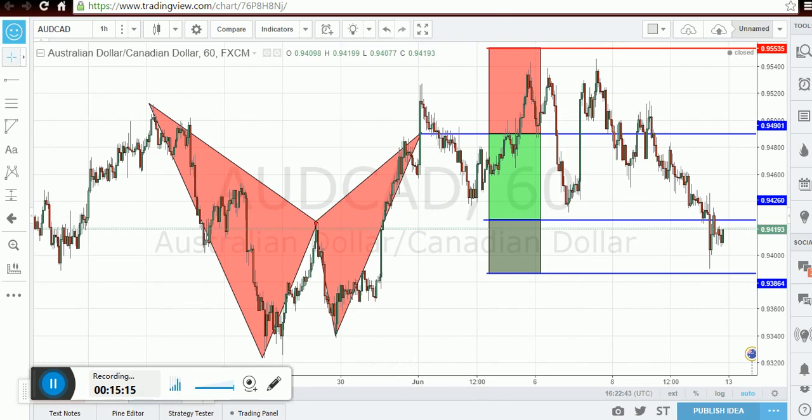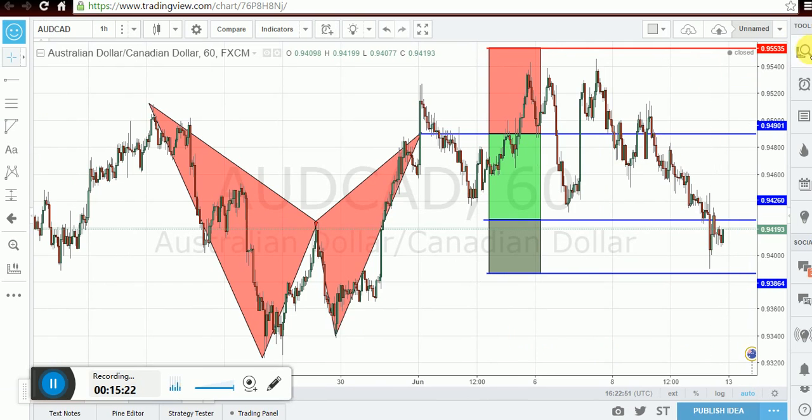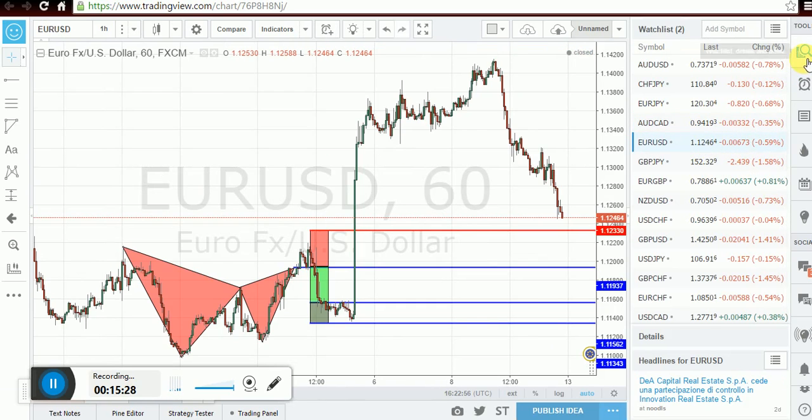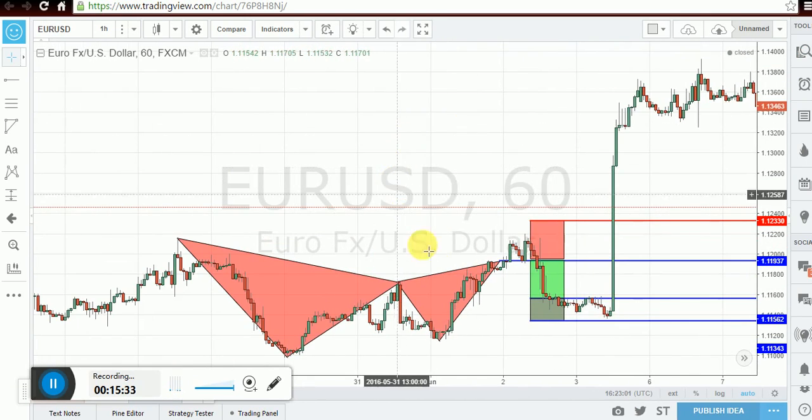So the last one was the euro against the US dollar. We had a bearish Gartley pattern, and so let me bring over my chart again to show you guys. Euro against the US dollar. So this is it. You can see this is the bearish Gartley down here. The market came on, took us on our order, and then gave us the first target. It actually came within about 2 pips of our second target, and then the non-farm payroll came out, and the market just took us out on the second target for break even. I mean, it sucks, but it happens.